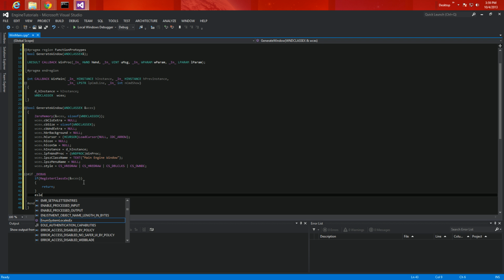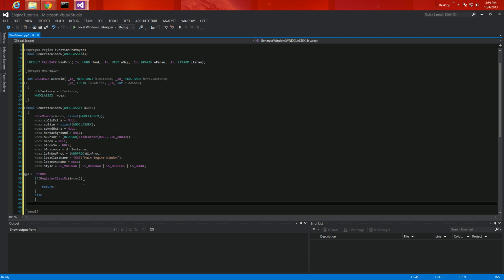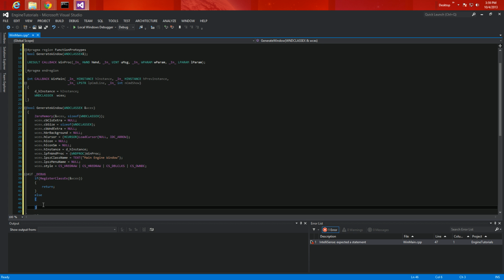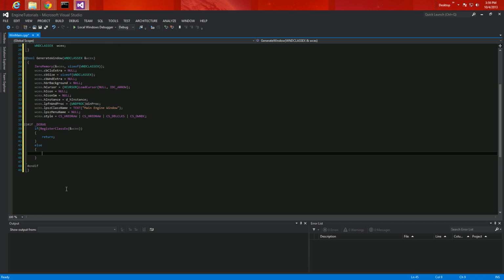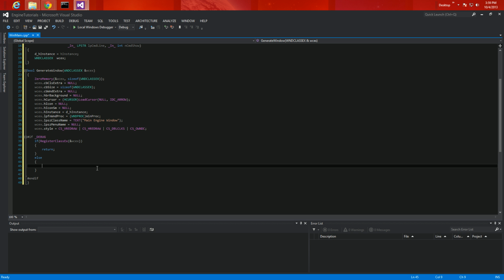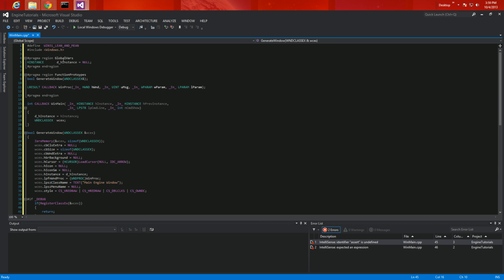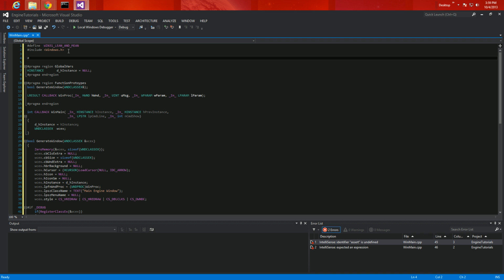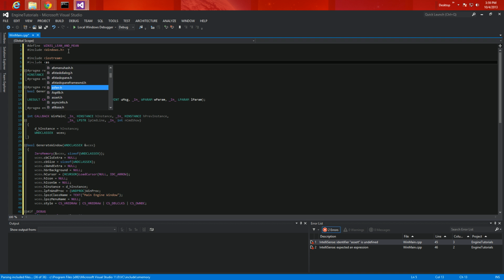Now, otherwise, you may choose how you want to handle this. But you can either do an assert, a C style assert. Of course, that would require us to do a pound include of assert.